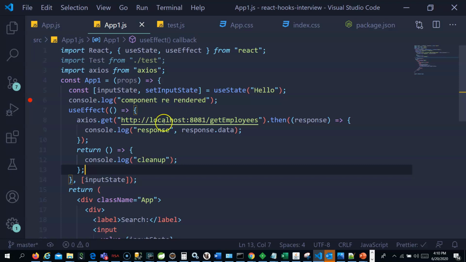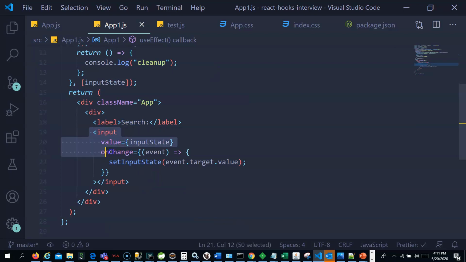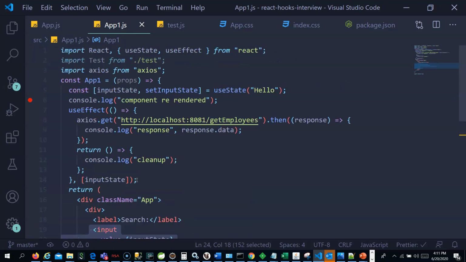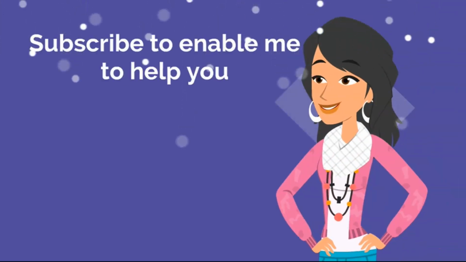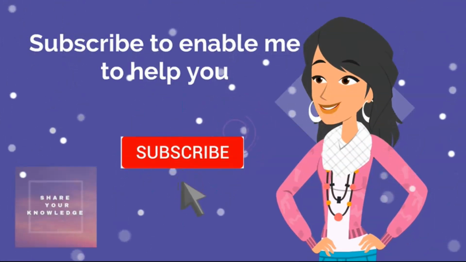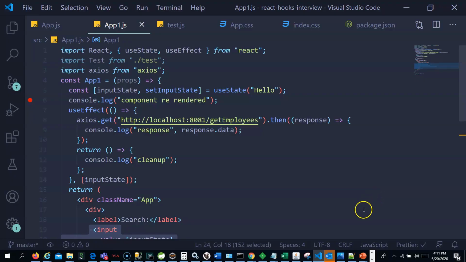And we also saw a common use case where we went to the server and fetched the data. We did this every time the input state, the search element, changed: the input value changed, we went to the server and fetched the data and printed the data. Hope you understood.